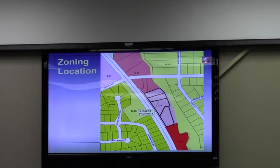To the rear of both buildings, going back towards Sugar Creek, you see outdoor display area, but that's also outdoor storage. It is currently marked or separated off by an opaque fence. And then along Sugar Creek, you see the boundary line, the stream buffer that has been denoted here, and that is 50 feet wide back from the top of the bank of Sugar Creek. Parts of Sugar Creek's bank run right along the property line, but for a good chunk of it, it is several feet into the other property.